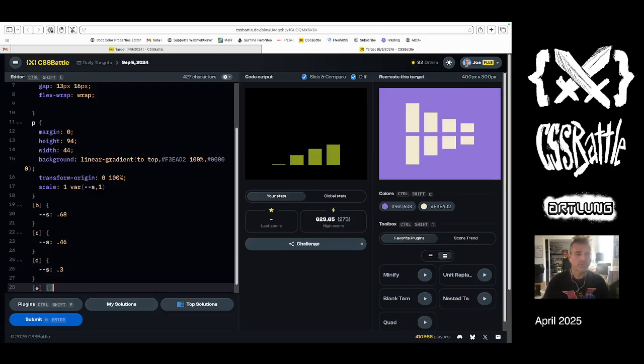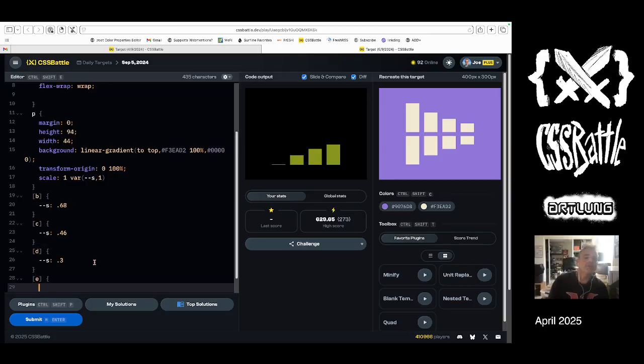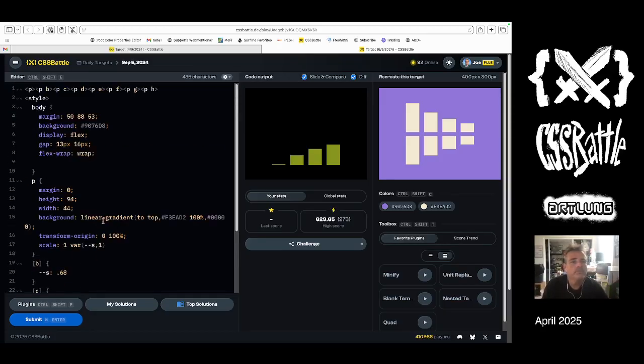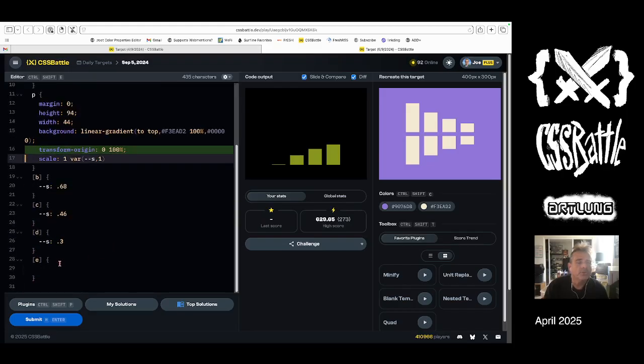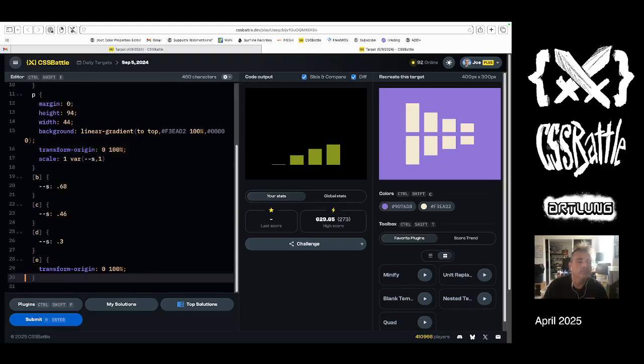This is where it gets interesting. Now I want the transform origin to be different. So just to really drive home the point of the transform origin, this transform origin is at 0, 0.